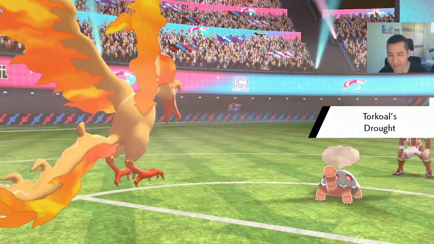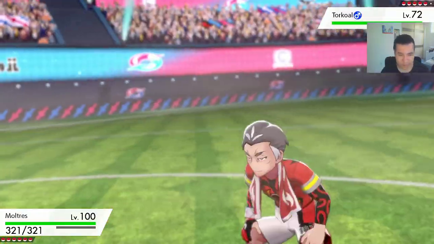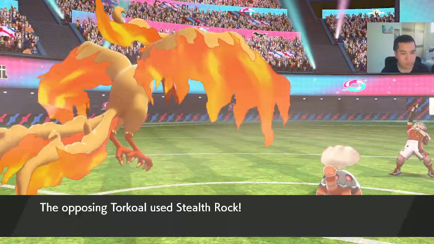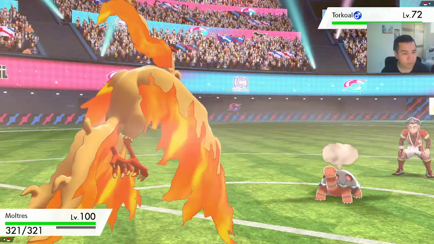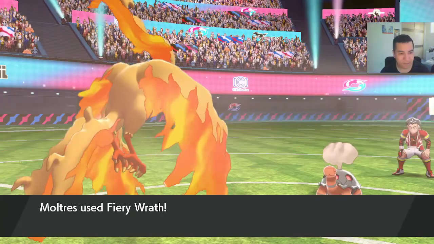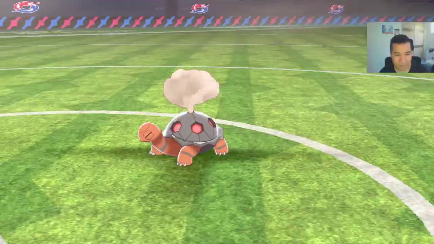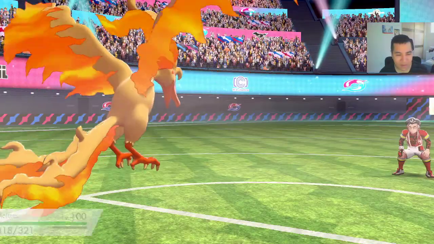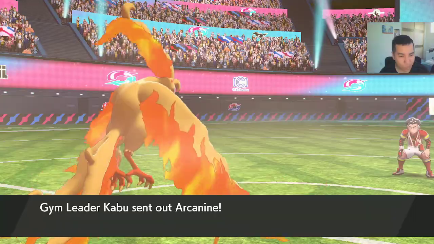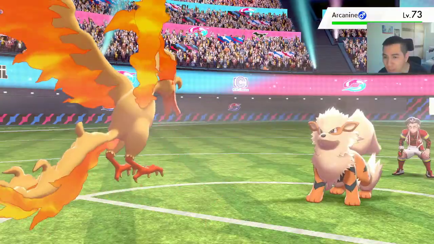And of course, your Drought ability can activate. Let's go straight for Nasty Plot. I don't know what you did just there. Anyways, you're on. Time to start sweeping.